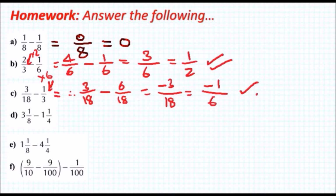Now, part D, what do we have? So this one's quite easy. So we just want to raise the second fraction to over 8. We need to make this 4 into an 8. We can do that by doubling the fraction. So we can do 3 1/8 minus, and then double the second fraction, we're going to get 2/8. Remember, you leave the whole numbers alone, yeah, as always.